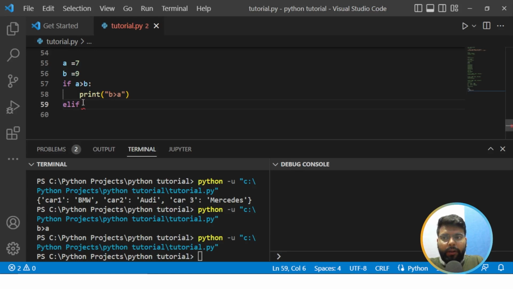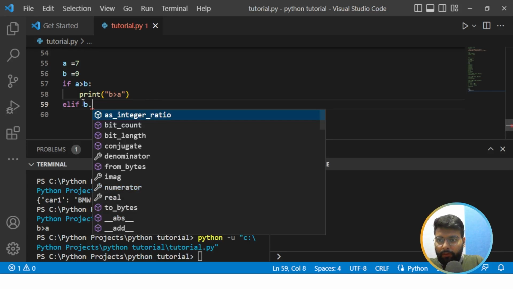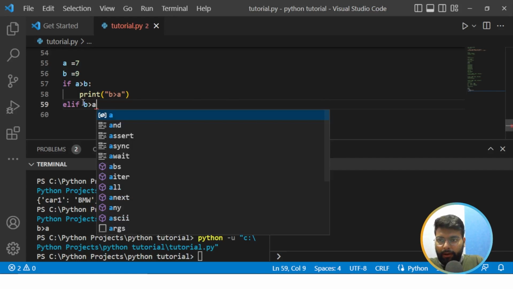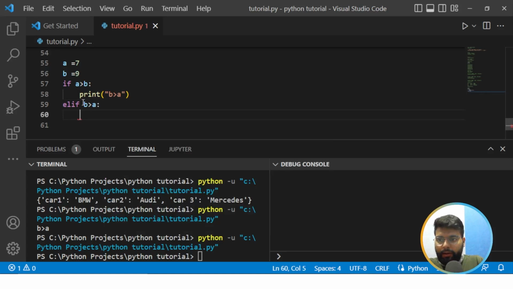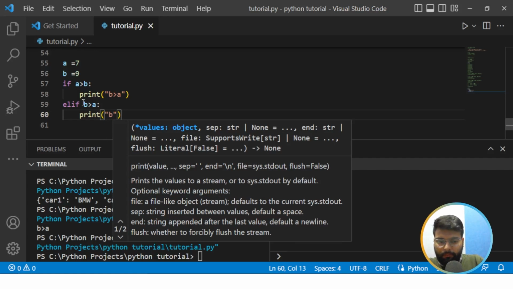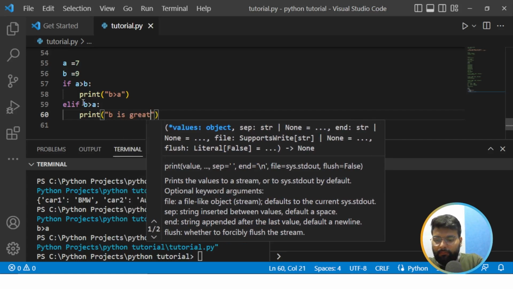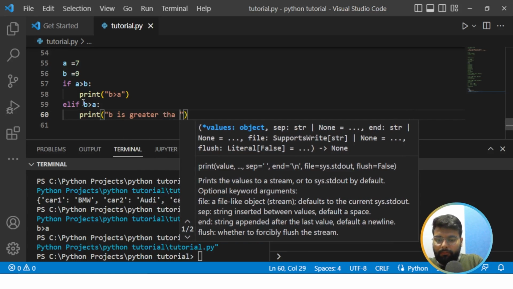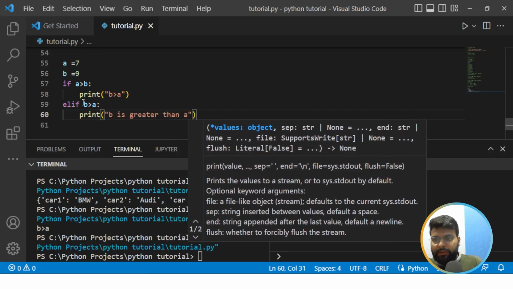If the above condition is not true, it will move to the next statement, that would be elif. And if b is greater than a, it will print b is greater than a.